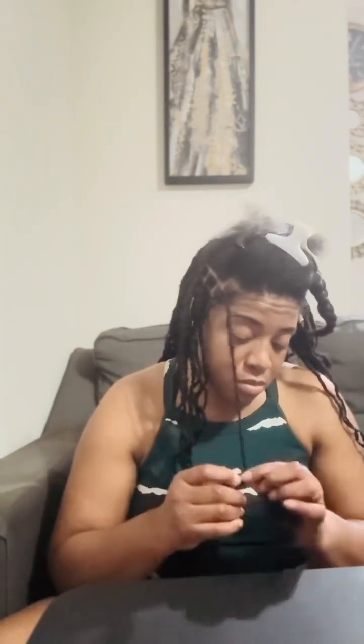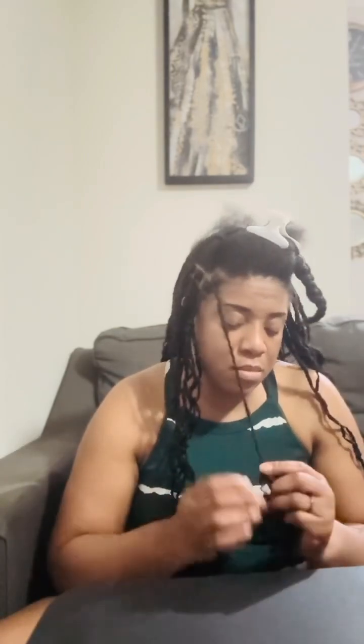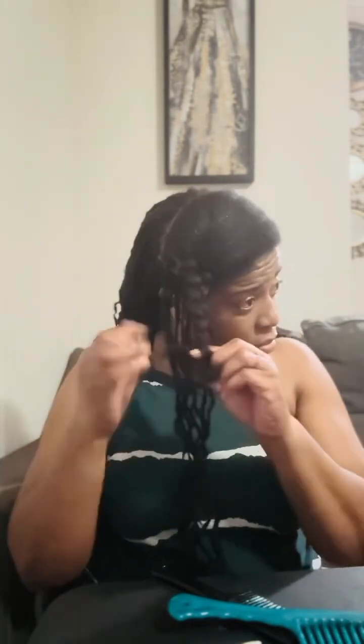And as you can see, I am getting very tired, so I'm going to go ahead and catch up the hair, so I can get ready for work tomorrow looking pretty decent. My eyes are not too boggy. Yeah, so I'm just going to make one big plait there, which is my grandma look, and that's it for the second day of me doing my braids.